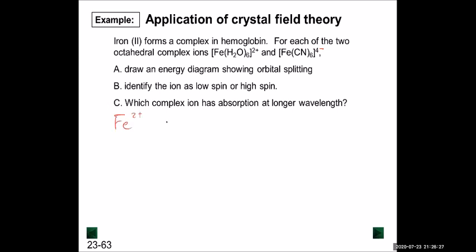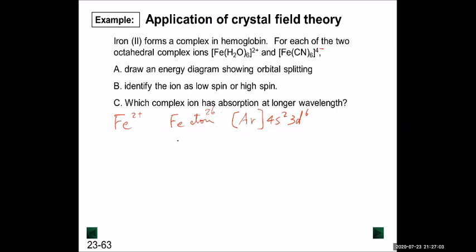So this one we start from iron(II). Iron has 26 electrons. For the iron atom configuration, I use the noble gas shorthand. Argon has 18 electrons, and the iron atom has 26 electrons, so 8 more electrons beyond argon. That will be 4s2 and 3d6. So that's the configuration for the iron atom.